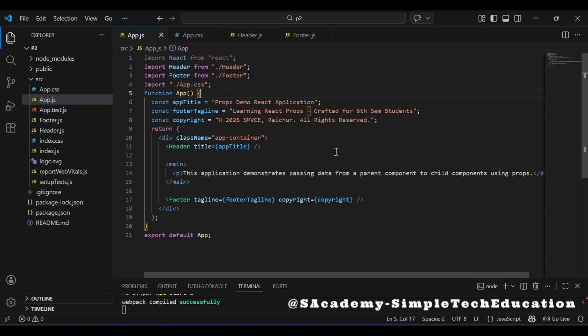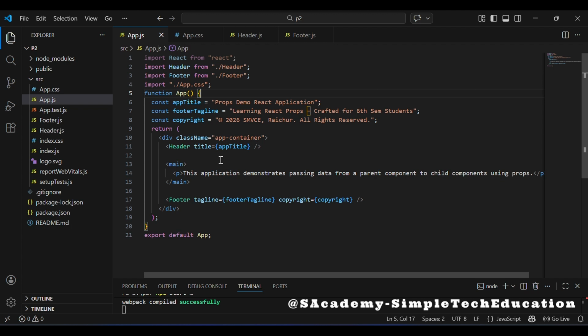Okay. Now coming to the next step. Return className equals app-container, and next Header title equals appTitle. This will return what to show, that is nothing but what to show on the web page. Now step 5 is Header title equals appTitle. This means that the parent says header, show this title.